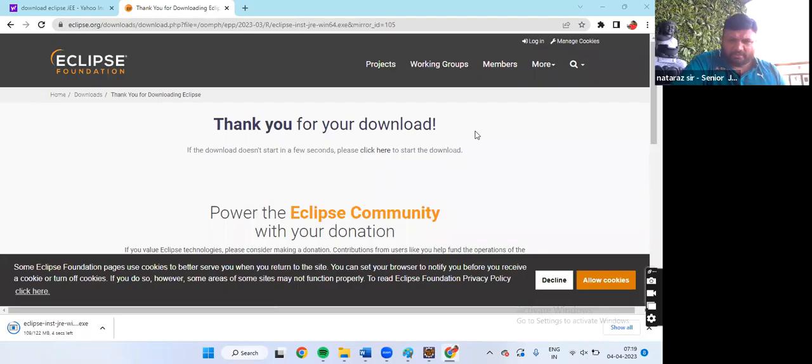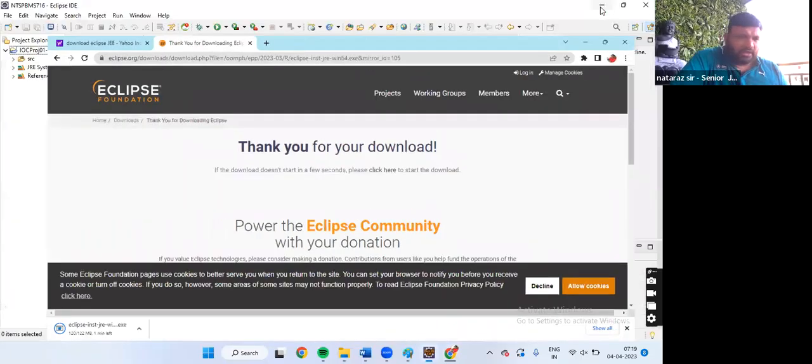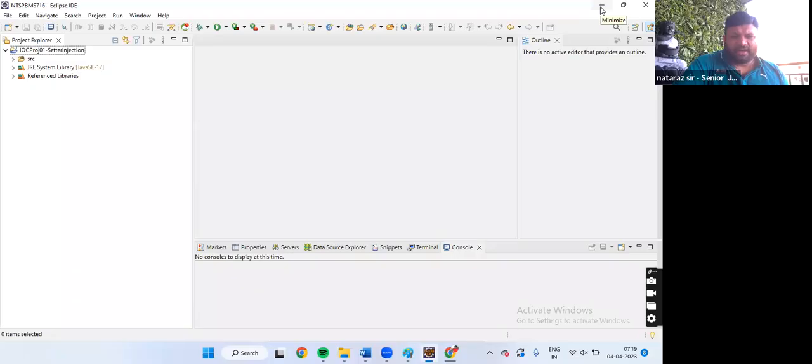Environment variable. Okay, nothing is related to environment variable. Fine. If you are getting an exe file, download the exe file and install it. If you are getting a zip file, okay. Pawan Reddy, context:component-scan means you are not copy pasting the import statements properly. Copy paste the import statements nicely.